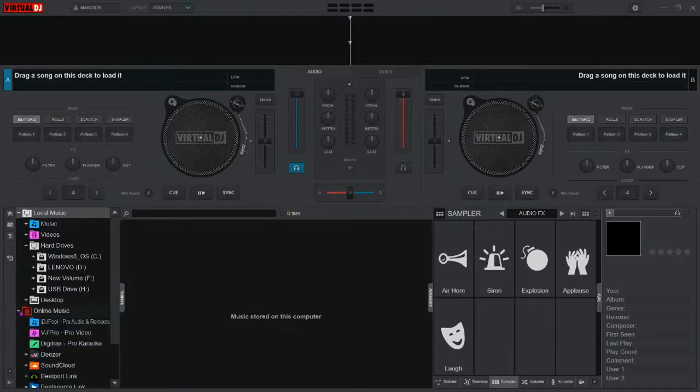Also, you can check some online music which is connected with Virtual DJ. Now, all of these options, if I click on it, let's say, you can see this information that use the search bar to search, let's say, Pro Video or Pro Karaoke or Pro Audio and Remixes. You can search for any kind of songs.